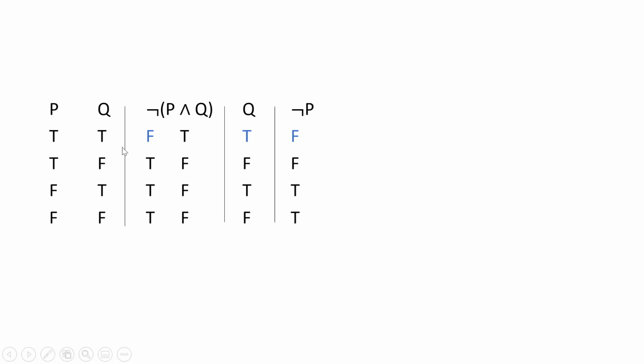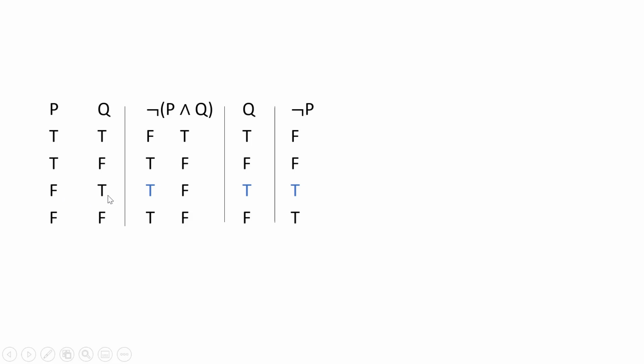That scenario makes the first premise false, the second premise true, and the conclusion false. That's not a scenario that gives this argument true premises and a false conclusion. That's just one scenario. Here's the next one. If P is true and Q is false, then this argument has a true premise, a false premise, and a false conclusion.